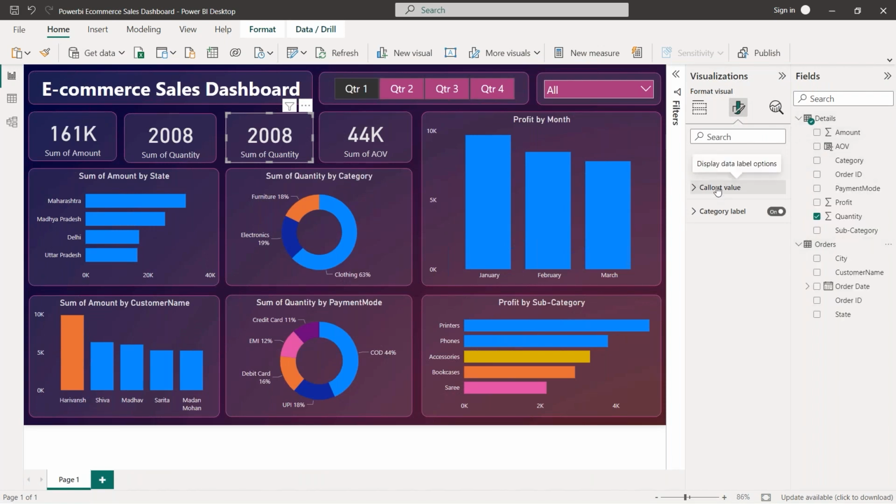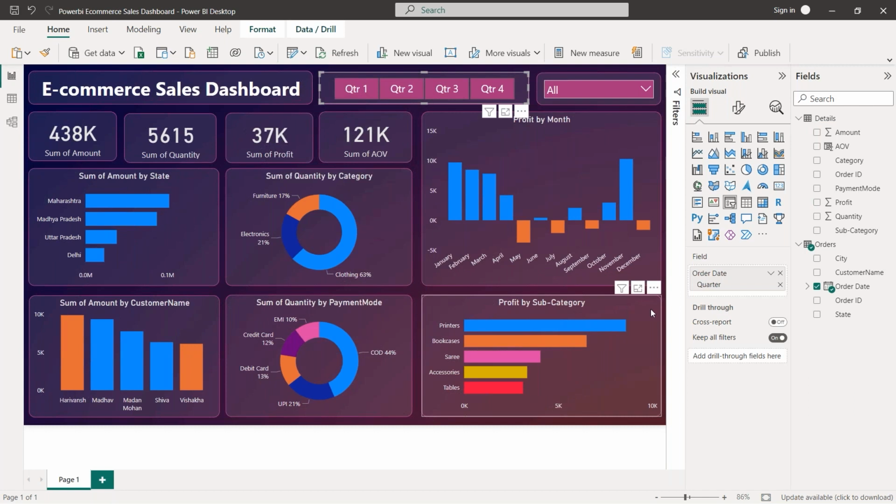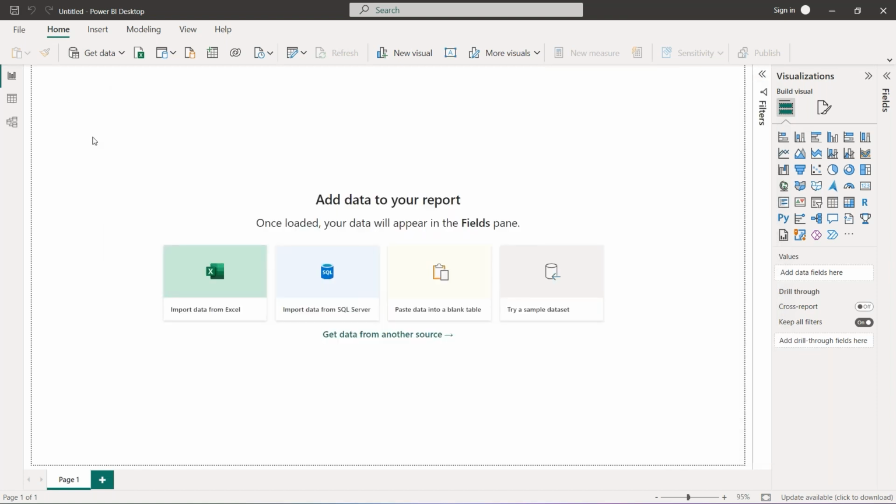Okay, I'll go over here. I'll remove this particular field from here, and I'll add the profit. So there you go. Here you can see the profit now. Okay, so guys, this is all we are able to go and create. We'll create all of it very quickly. So guys, we'll start by telling you all the things. Let me just cancel this particular thing, and let's go ahead with all the things one by one.